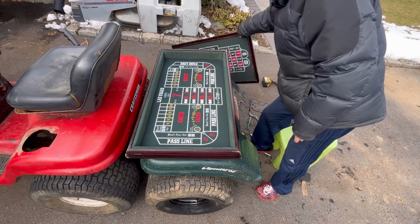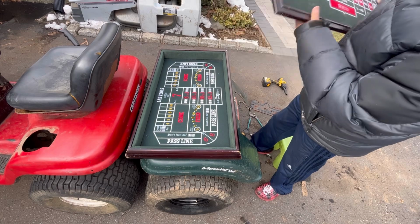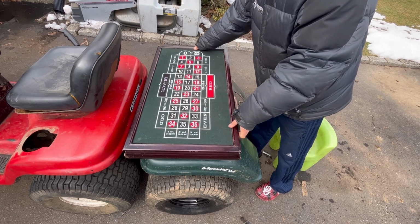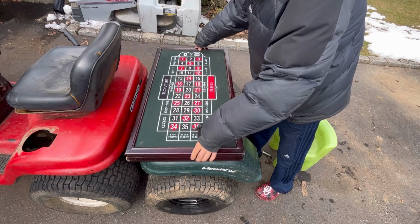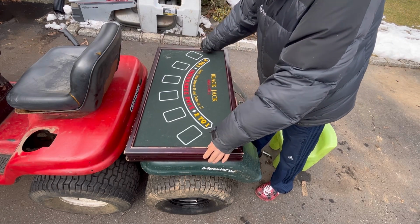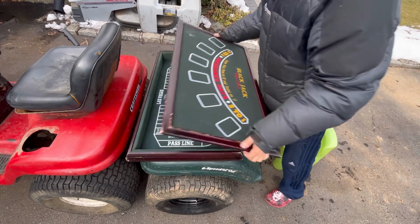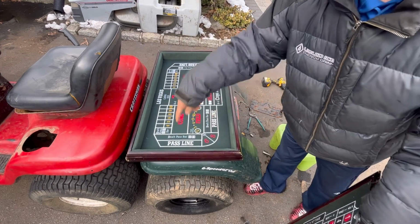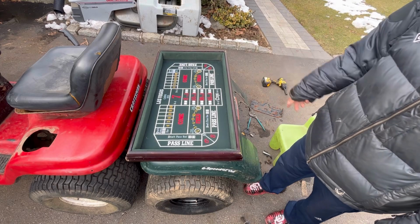It comes with this thing here where you can play craps, roulette, blackjack. It's kind of cool, but I don't know, it's wood. You know, I could just drive some bolts through there and we'll be done.